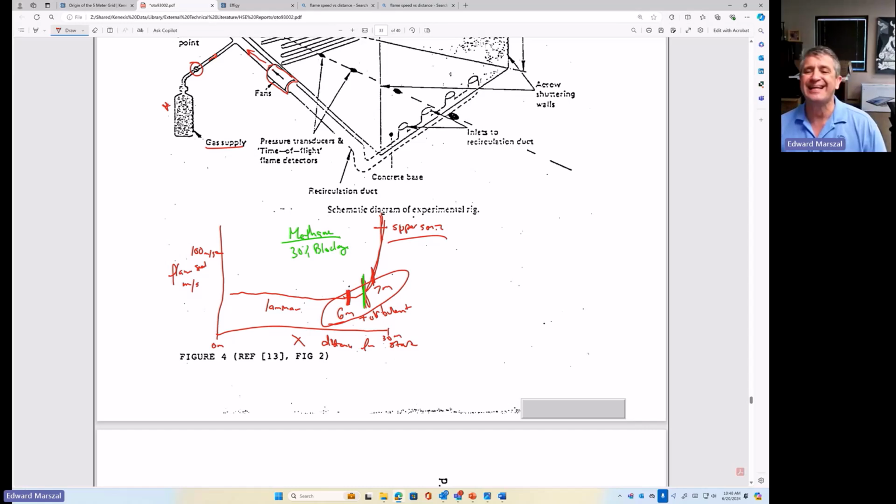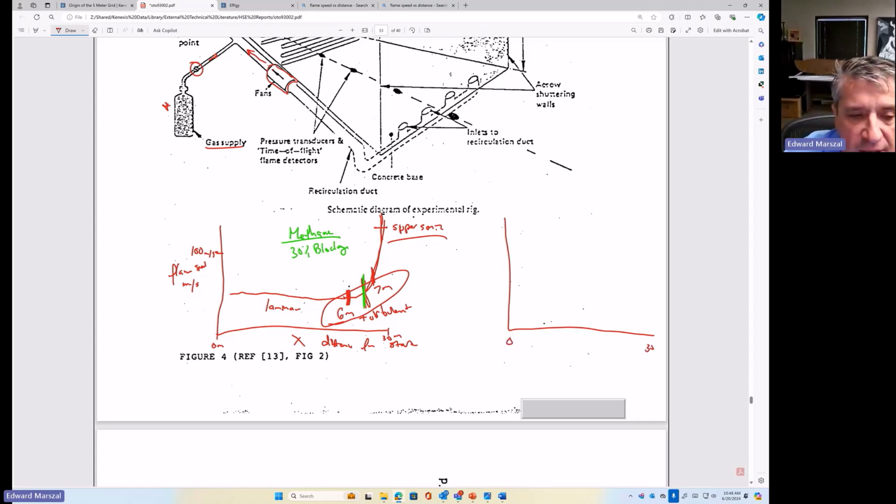Flame speed in and of itself does not cause overpressure. So if I take that same kind of figure and look at distance, 0 to 30 meters, and here I'm going to say overpressure, you're going to see a similar thing.